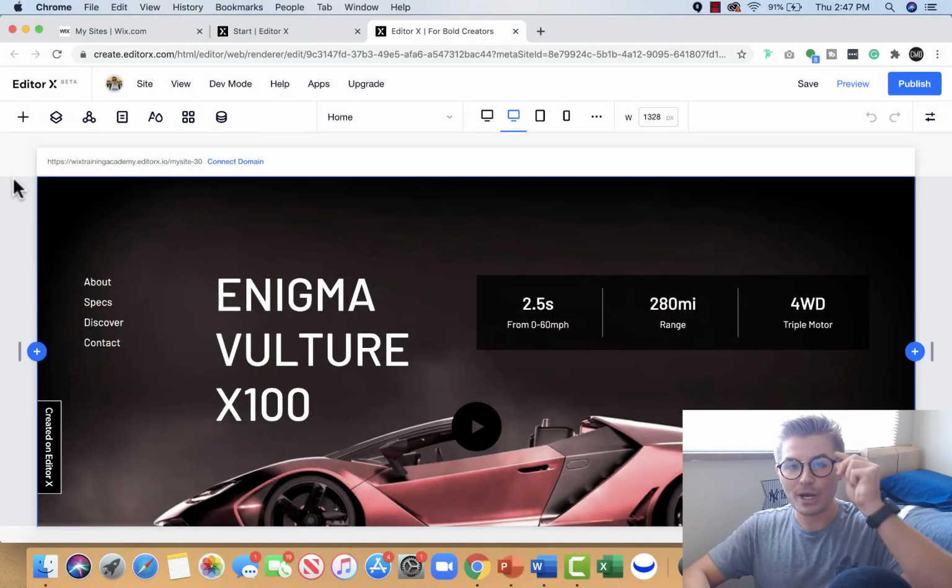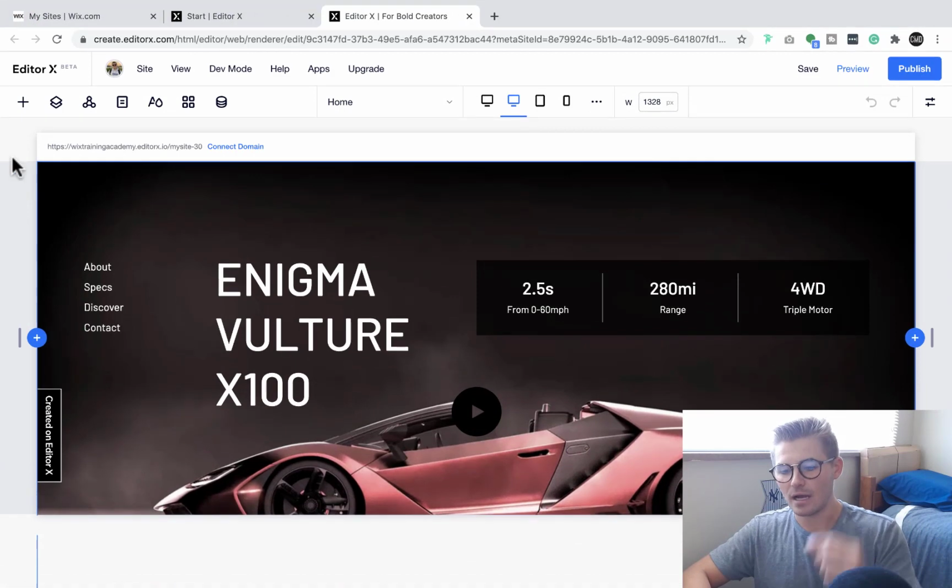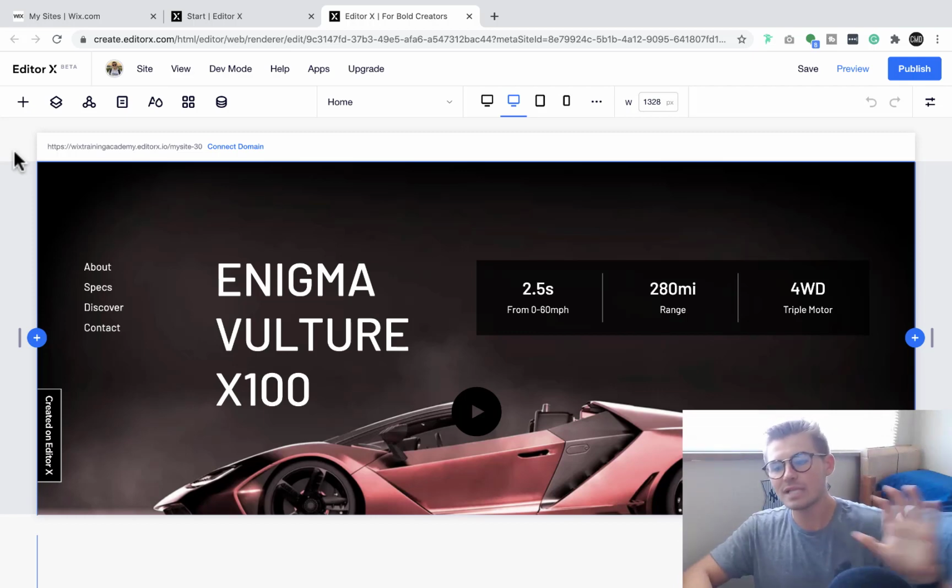Okay guys, so we are here in our Editor X interface. First and foremost, you notice it is a much different look than our traditional editor, the old or classic editor, however you'd like to call it. It's still available and people still prefer that and use that over Editor X. They're not discontinuing that. It's just Editor X is over and above that editor in particular.